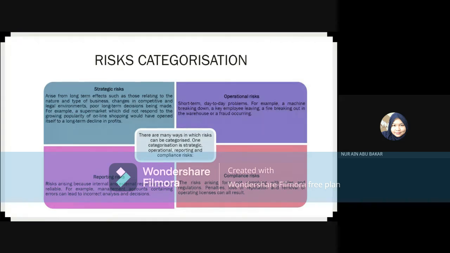And finally, compliance risk. The risk from not complying with rule and regulation, penalty, loss of reputation and removal of operating license, all can result in compliance risk. So if you are a doctor or you run a hospital as your business, you need to make sure that all your staff conduct in a due and faithful manner so that they do not abuse or neglect their patient, for example. So all those things are related to compliance. If you're working in a chemical company, you need to comply with certain environmental health and policy so that you do not release toxic into our environment.